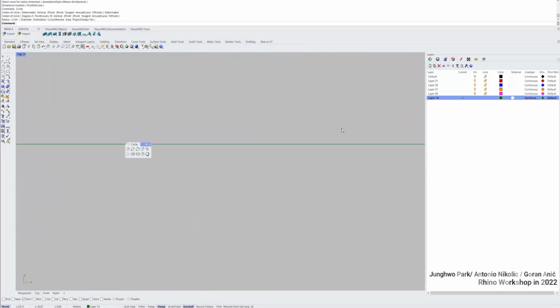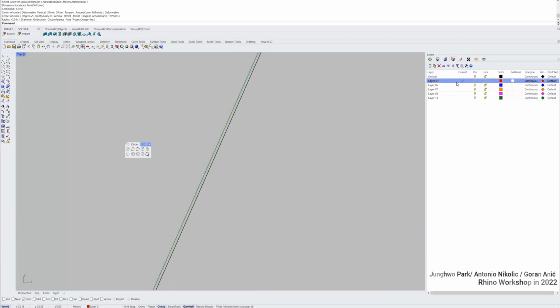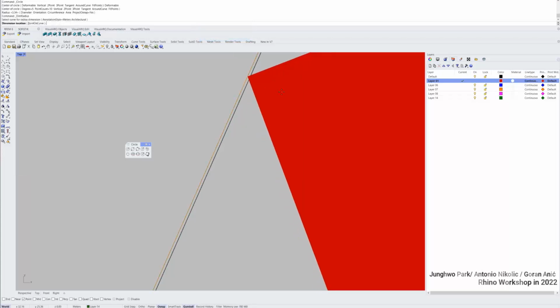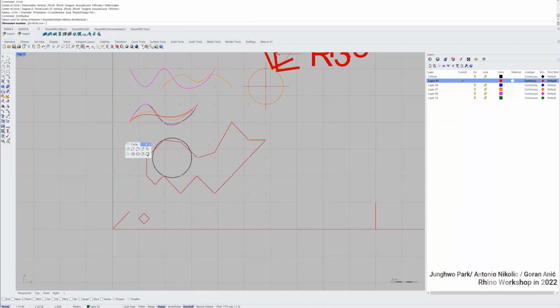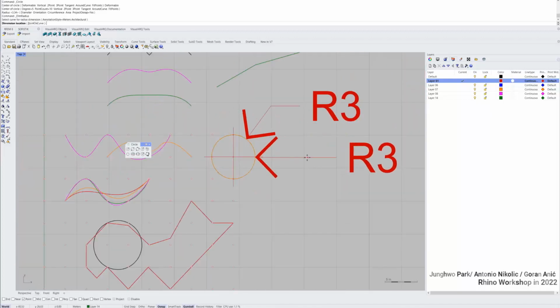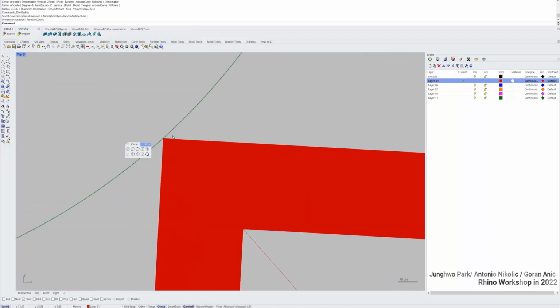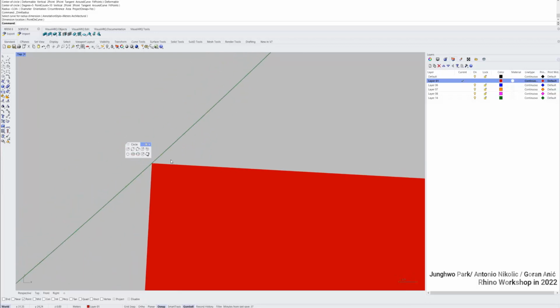But deformable means, as you can see, there are different radii for every corner. So if I now select with a dimension, you can see it still looks the same.